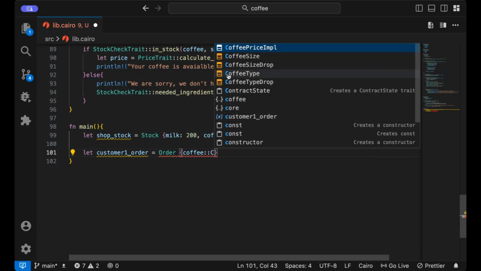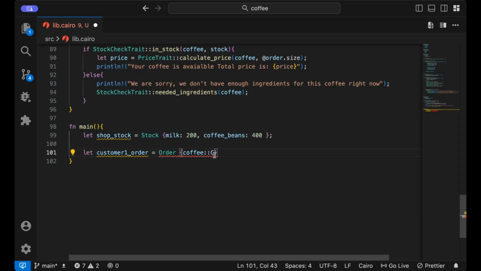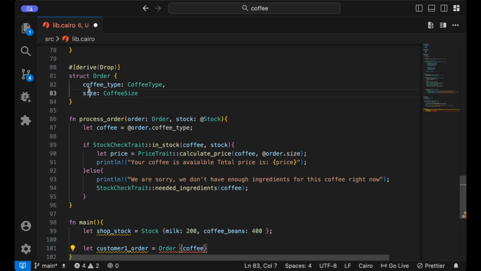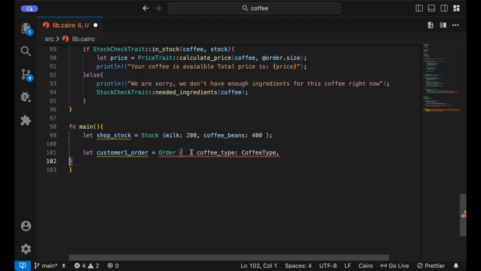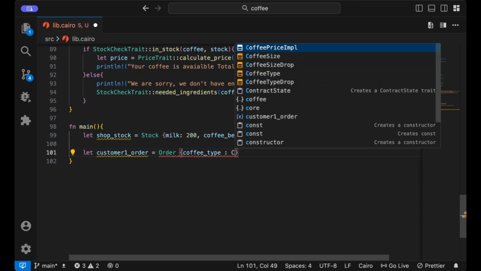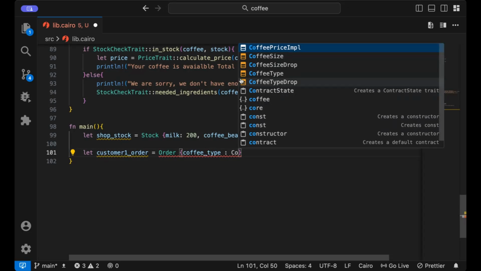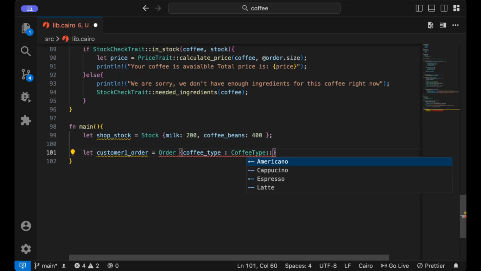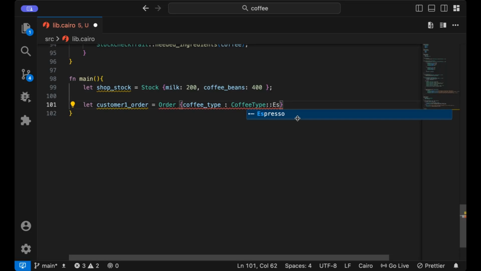Coffee type. The order has coffee type. Don't confuse me. Let me just type it out. Coffee type, right? And then we have coffee type of, let's say espresso. Yes, good.